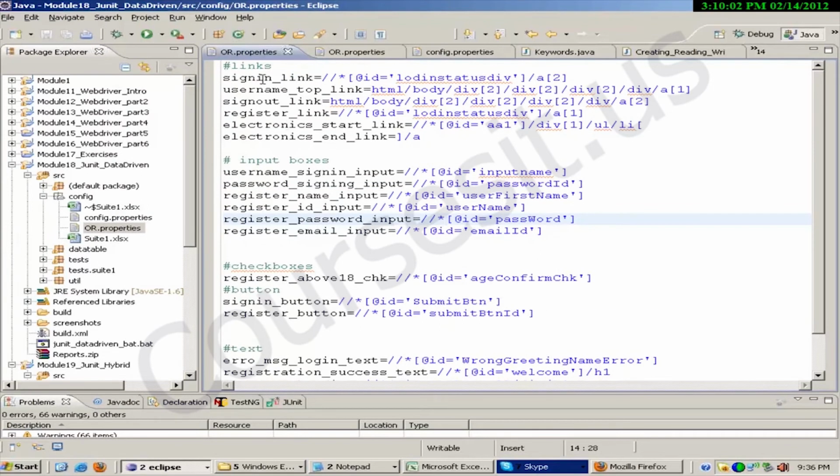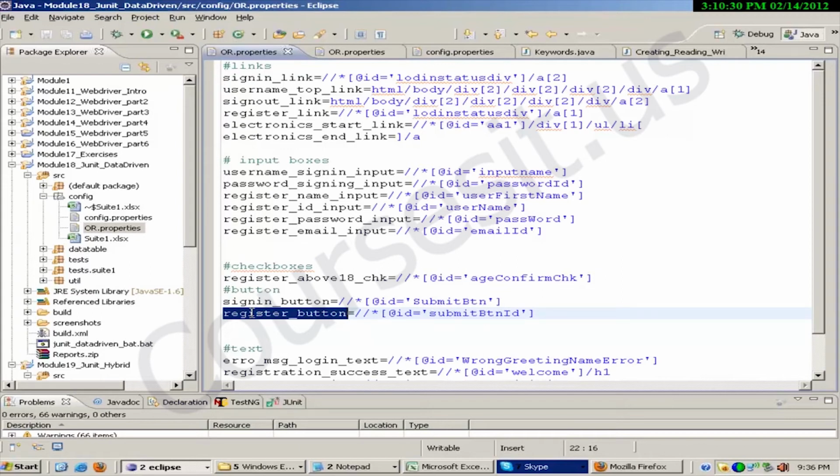Basically, I have kept the location of each and every link: this is the location of my sign-in link in the page, this is the location of my username link. These are the input boxes, these are the check boxes, these are the buttons. If anybody has studied QTP, this is similar to an object repository in QTP. So you keep everything at a single location with the help of a properties file.